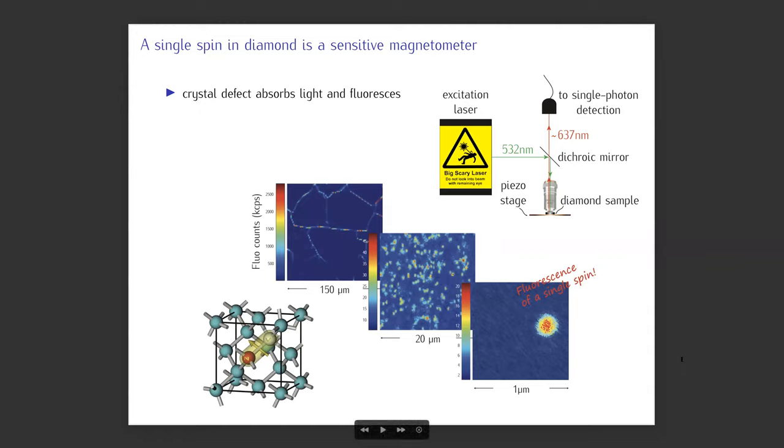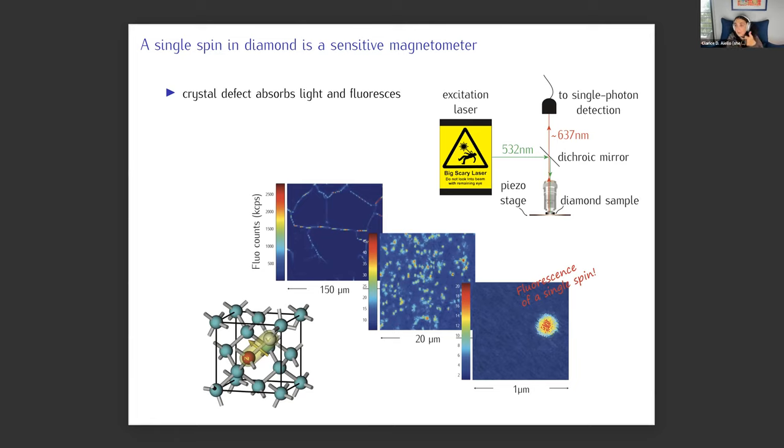And there's someone with a raised hand, Giancarlo. Yeah, tell me. With the color sensors, does the amount of color sensors in the diamond affect how sensitive it is? And if so, how can you engineer the amount of color sensors in a diamond? I am not going to explain this in this talk, but there are two different ways of using those color sensors as quantum sensors.